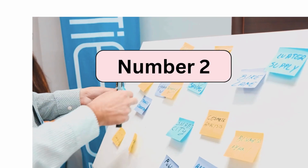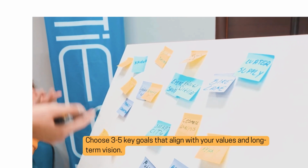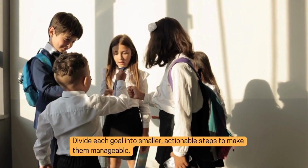Number two, choose 3 to 5 key goals that align with your values and long term vision. Number three, divide each goal into smaller, actionable steps to make them manageable.